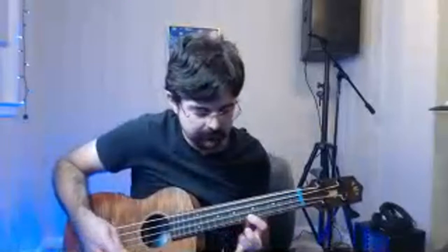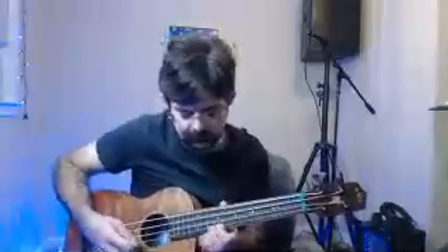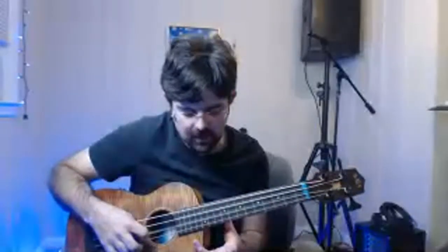So yeah. And there are a lot of, if you can get past certain elements, like Tool's a little bit of a heavy band. So if you don't like heavier music, then it's probably not for you, but it does have some cool bass lines in there. If you like that kind of notes ringing out sound, you know. They do that kind of stuff too, or there's a lot of hammer-ons as well, where you just hit the string once, push down with the other finger to get the other notes out. There they're hammering on from the open to the 10th fret to the 12th fret on the D string. So that's kind of cool too.